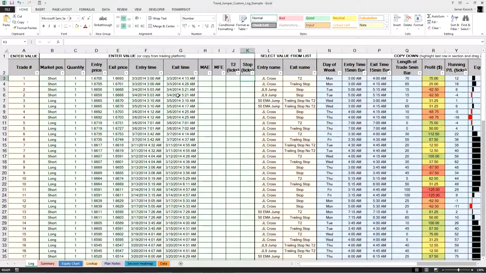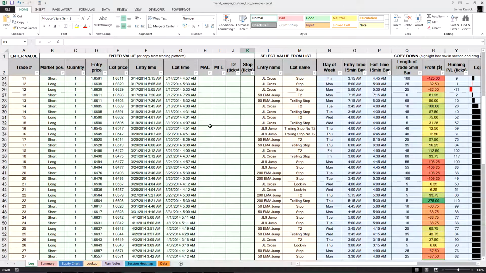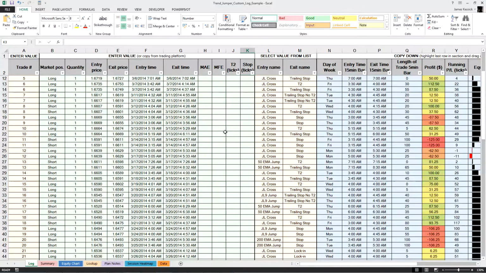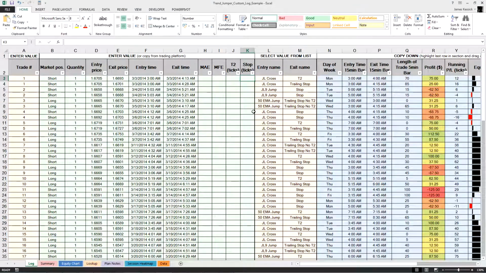So as you can see, just with this data for the example shown, there's no stop in terms of ticks, and actually you generally don't get this recorded in TradeStation or NinjaTrader in the logs, not that I'm aware of anyway, so it's something that you're going to have to fill in manually each day.